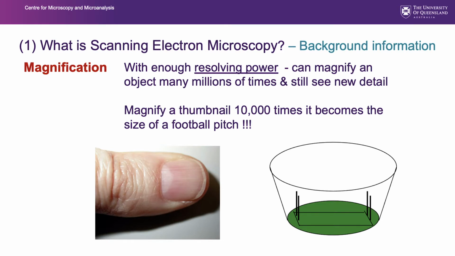What this gives you is a bit of an idea of scale and a little bit of an idea of how difficult it is going to be to actually locate the particular region of what you're interested in. You will have lost the colour of your thumbnail if you decided to put it into an SEM, and you would have to have other features that you could use to orient to particular regions.